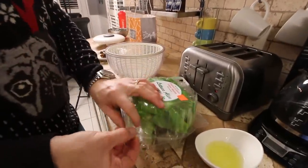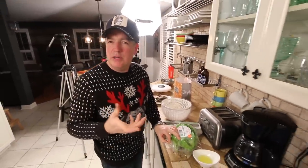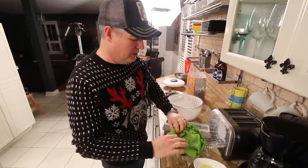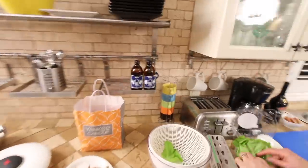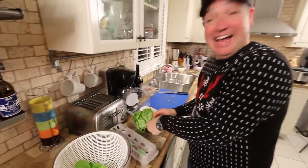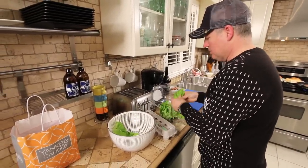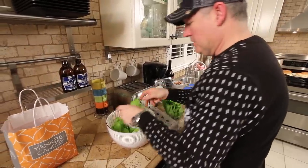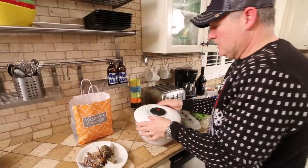This will be on the bottom. I want to put lettuce to hold back the sauce. I don't want it soaking, making it all runny. So if I put that on the bottom behind the burger, the juice won't run down and soak the bun. That's what lettuce is needed for. That is beautiful lettuce, by the way. Gorgeous. I've never seen lettuce like that. It's alive. What kind of lettuce is that? It's hydroponic, grown with a little bud on the bottom. And then you give her a spin.